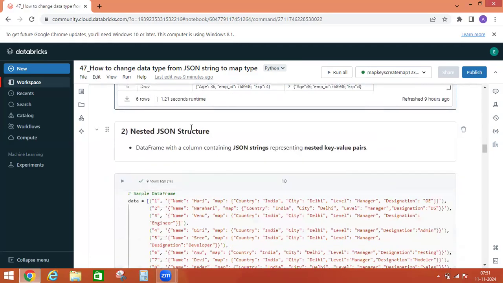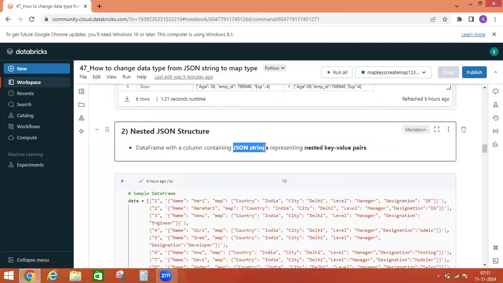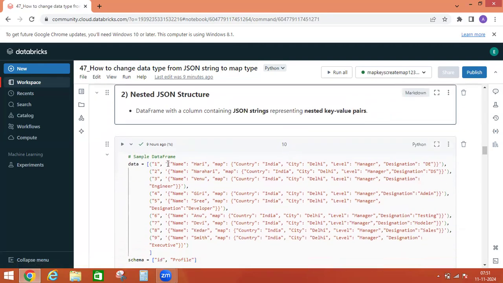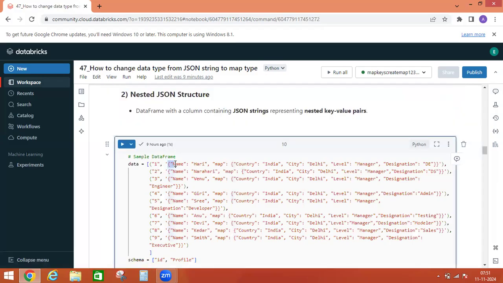And we'll see one more example of how to handle a nested JSON structure. If your JSON string has a nested type, then how do you convert it to key-value pairs? So here I have a sample data set. First I have the structure nested. Here I have one key-value pair, and for the second key, I have one more nested structure, and inside that I have key-value pairs.